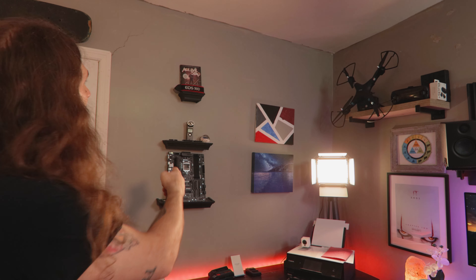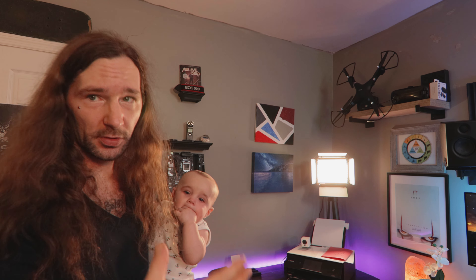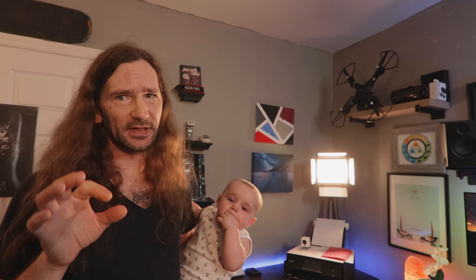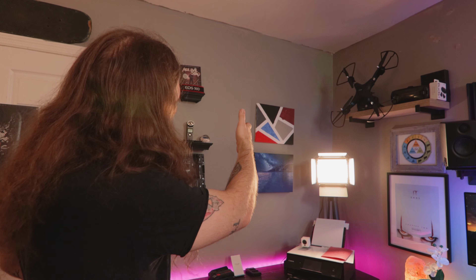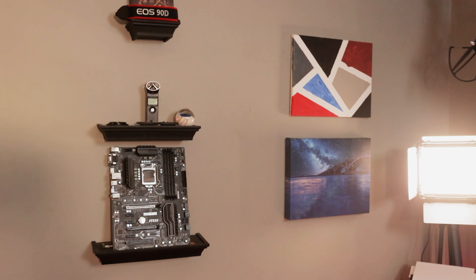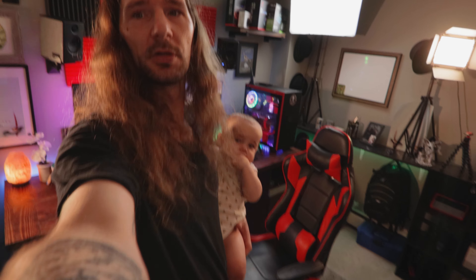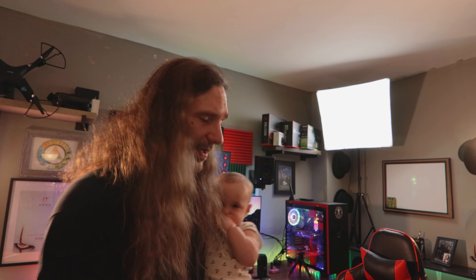Over on this wall, see behind me — I have a motherboard I broke up on display along with some other things. I also have Ash vs. Evil Dead Season One, also signed by Bruce Campbell — I'm a big Bruce Campbell fan, he's kind of the man. On canvas I have a photo I took of the Columbia Wrightsville Bridge, and then Bailey painted a nice little picture for my office too.